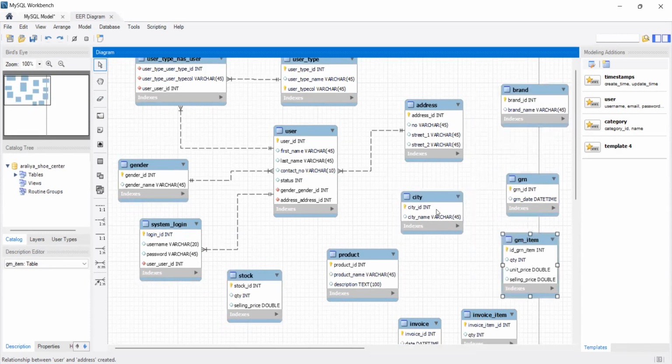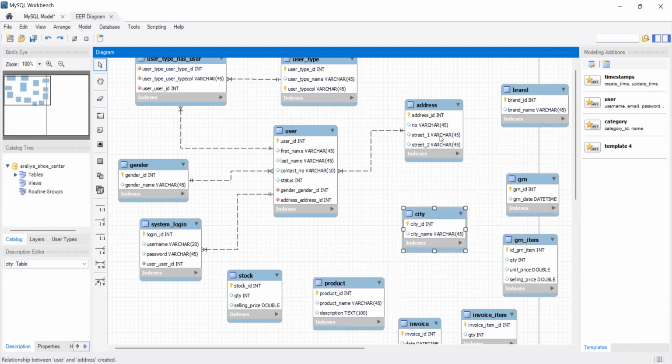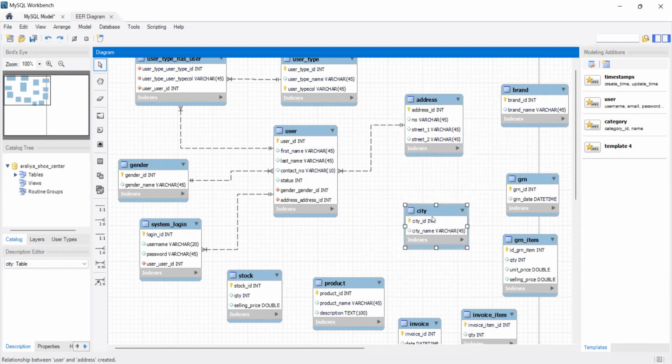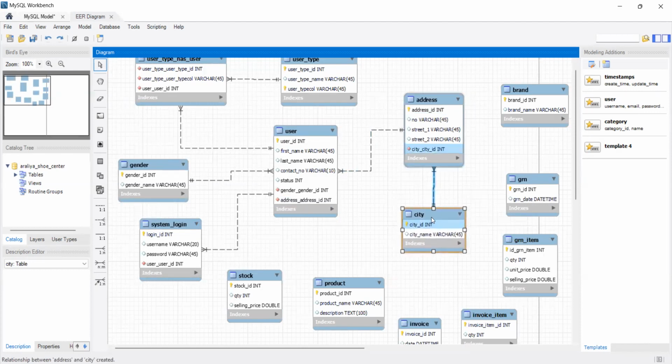When we look at the city and address tables, one city has many addresses, and an address can have one city. Therefore we have the many side in address and the one side in city.